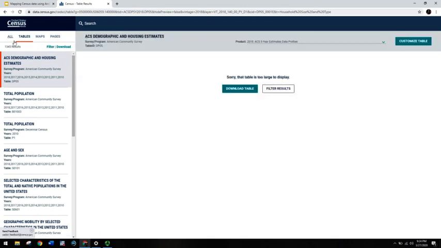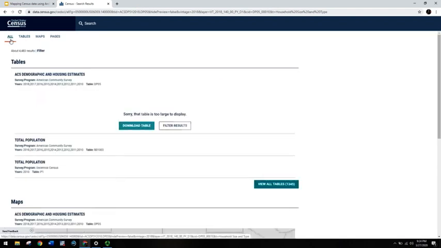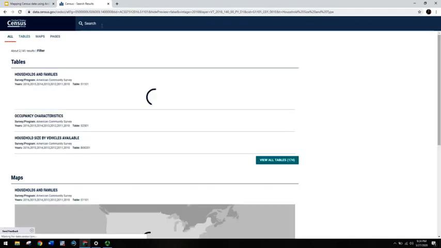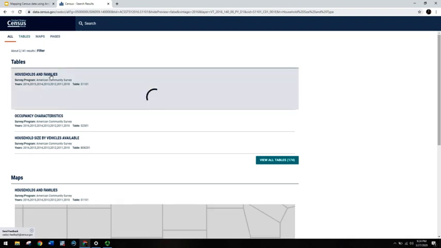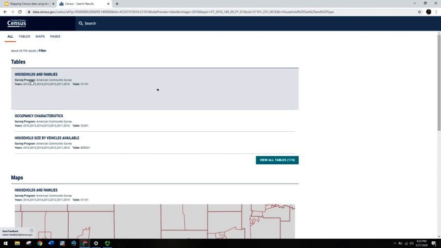If all else fails, we could also search by table number. So here, after a little bit of thinking, the site's now pulling up the tables relevant to households and families. My computer's being a little bit slow, so bear with me here.